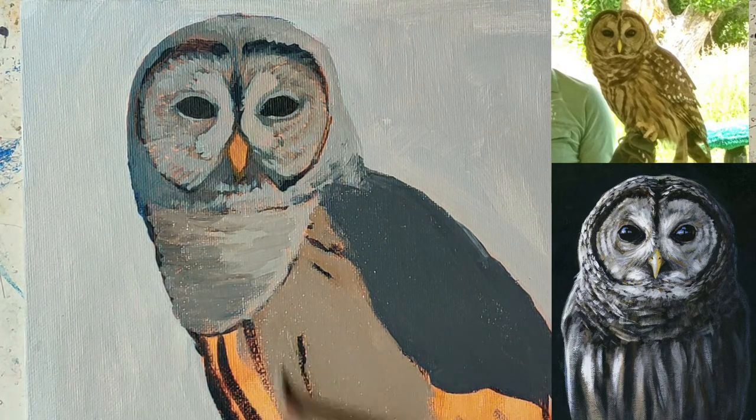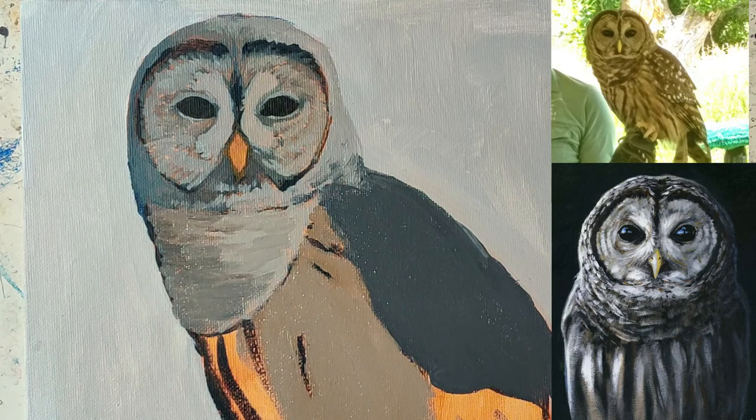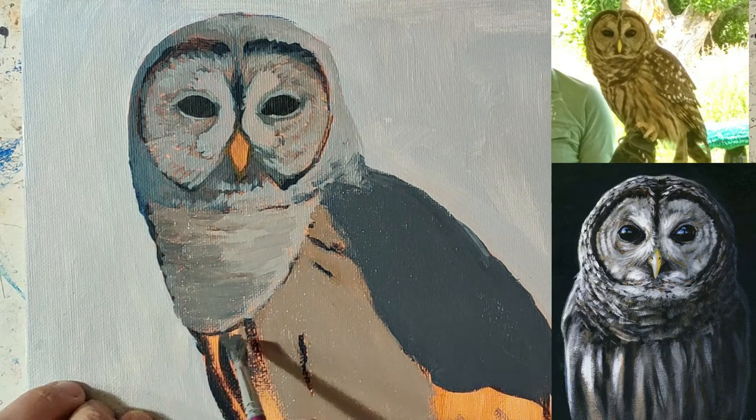Okay, let's keep doing that. I might make it darker. Yeah, so whenever I want to make my gray darker, it's that ultramarine blue and burnt umber in kind of an equal ratio. I mean, there's no way to measure these things, but see how I just mix that in, and that's darker. Now you can see that one had a little more blue in it, so it's a cool gray.